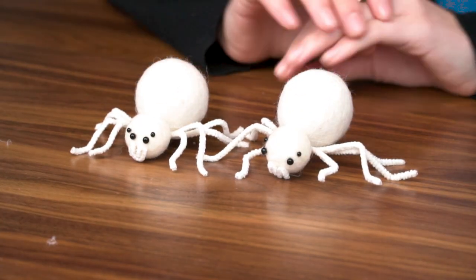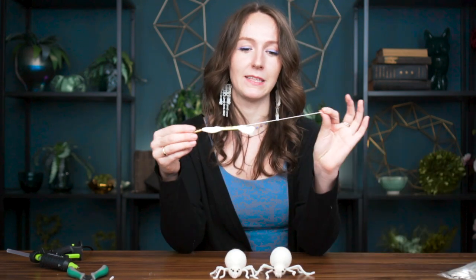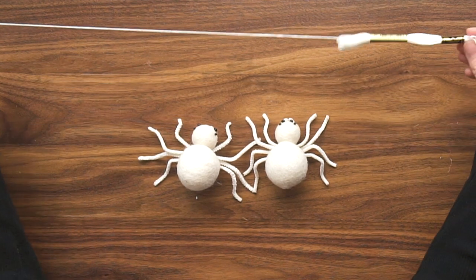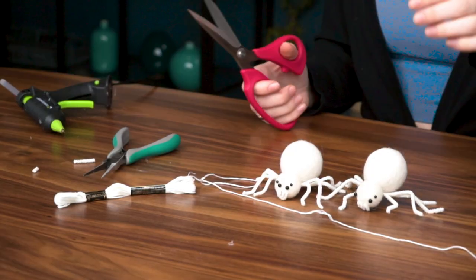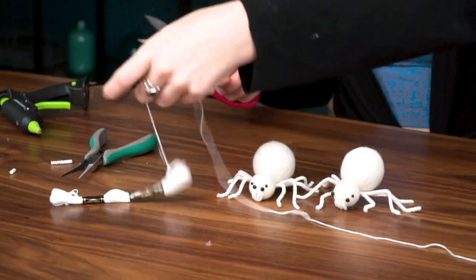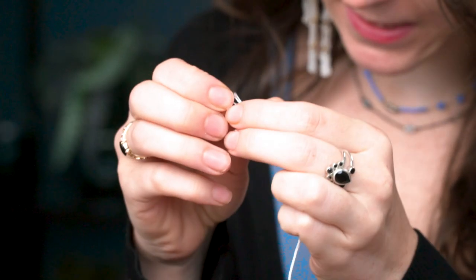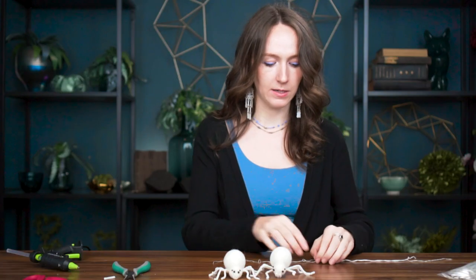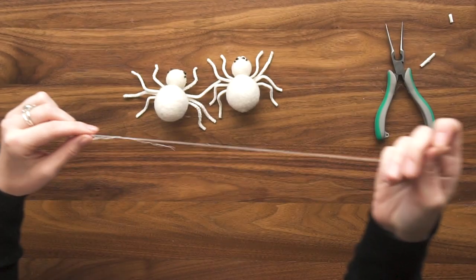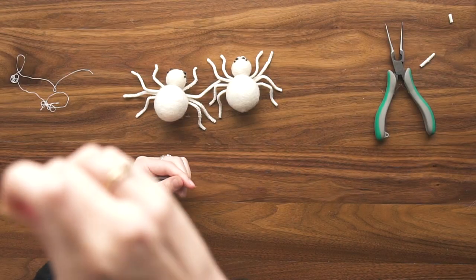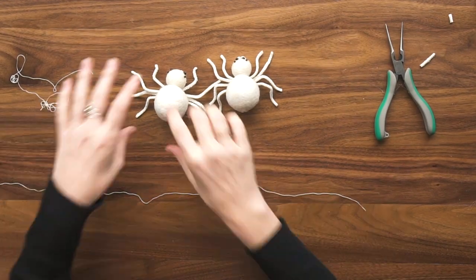All right, and for our final touch, you can leave them just like this, or if you wanted to hang them up, I thought it would be pretty cute to make little spider web strands with some embroidery floss. I'm just going to get a little bit of this floss, and this is just the white color embroidery thread, and I'll just get one strand of this for our little spider friends. This could be as long as you want, and they could hang down, or you could even make a whole spider web if you're feeling ambitious.